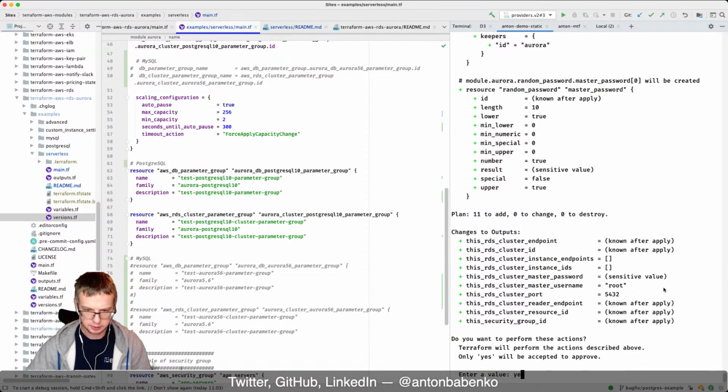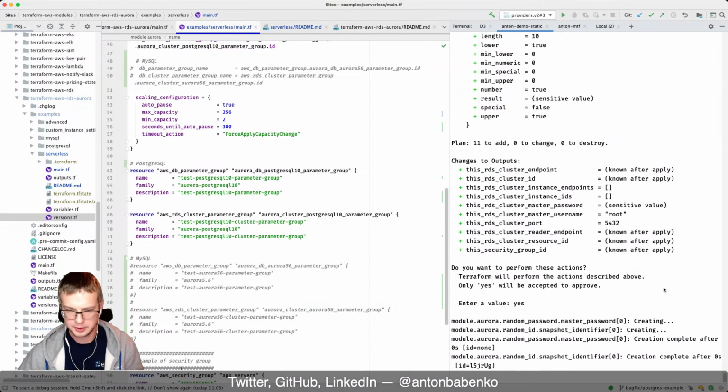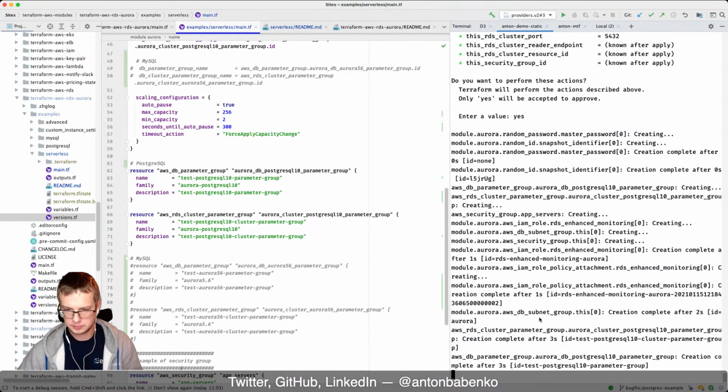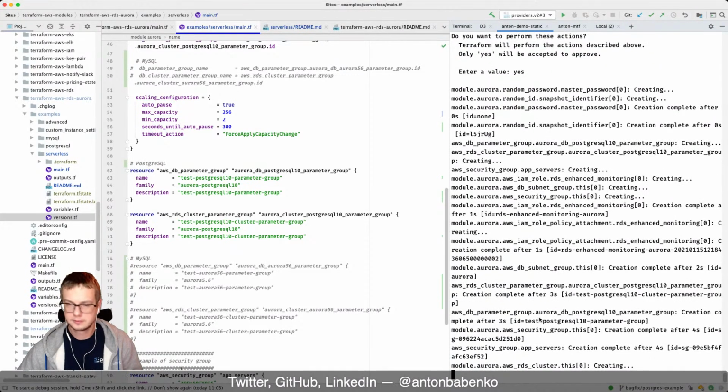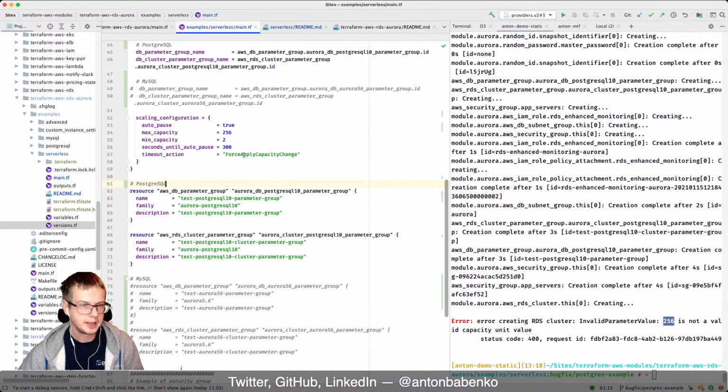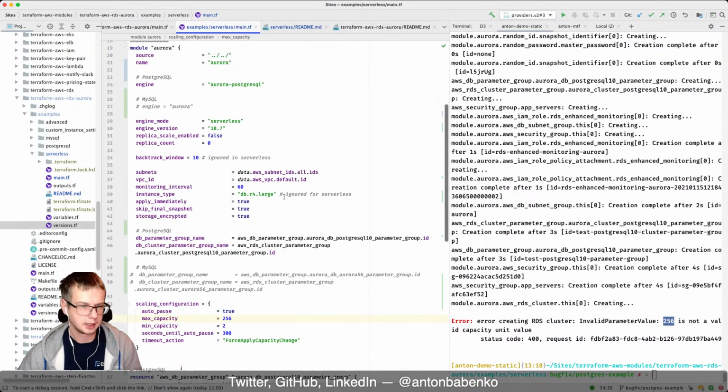I think this is going to be the last issue which I fix today. So if you have other things which you want to ask, please let me know. 256 is not a valid capacity unit value. That's exactly the thing which I want people to investigate and help and do something.